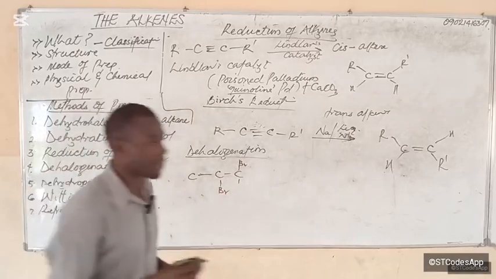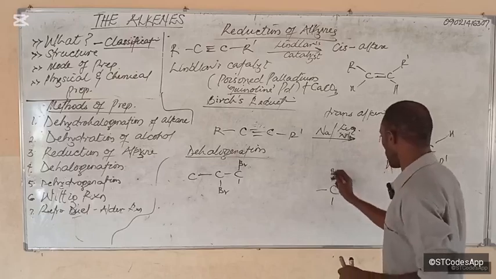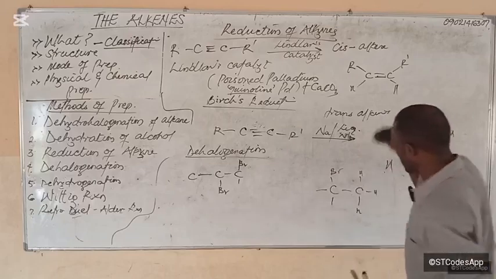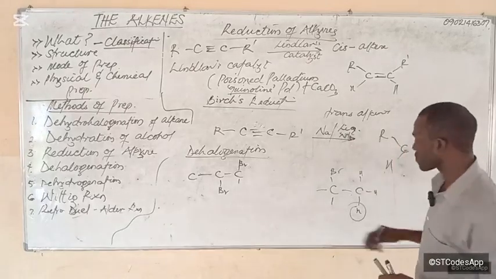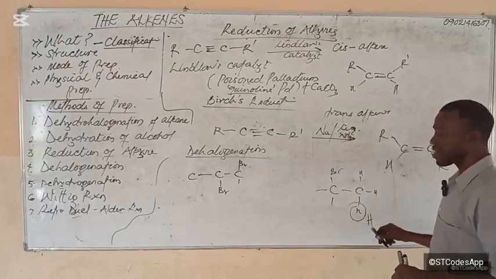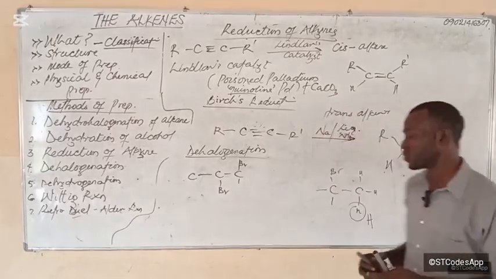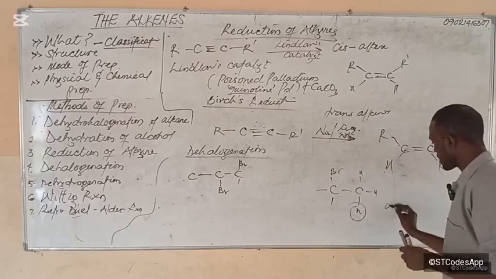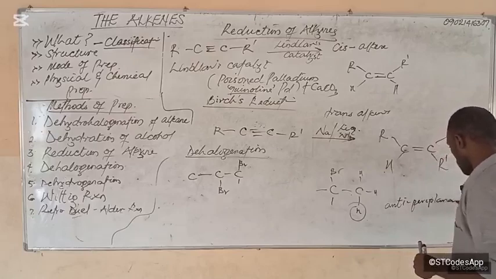Okay, I wanted to explain something about the fact that this hydrogen is the one that will be removed, not this hydrogen. We have Br here. It's because the deprotonation also wants to see this orientation, which is called antiperiplanar. I'm just mentioning that in case you come across it.